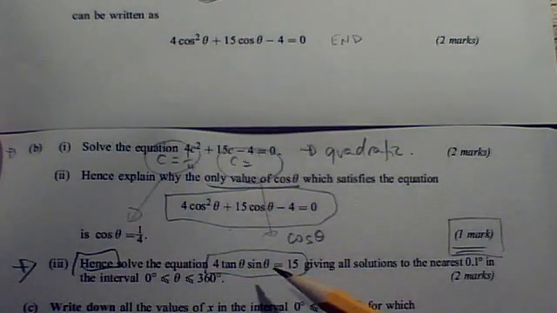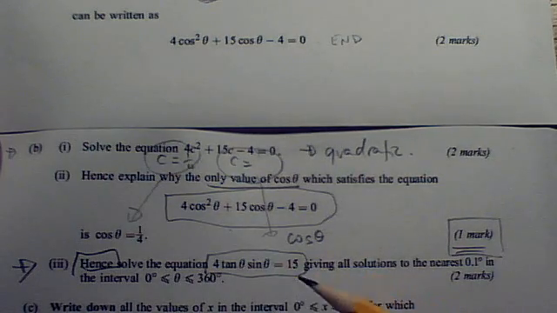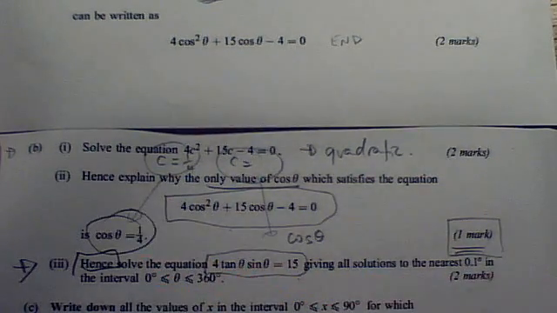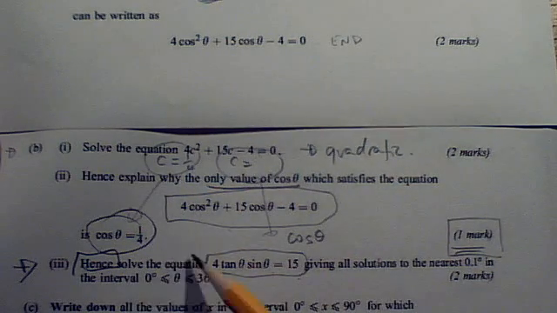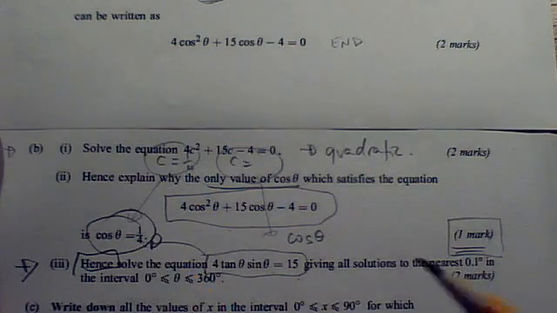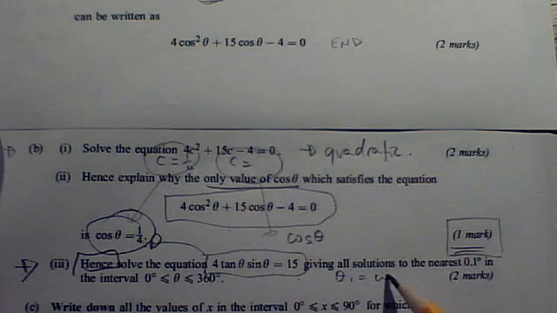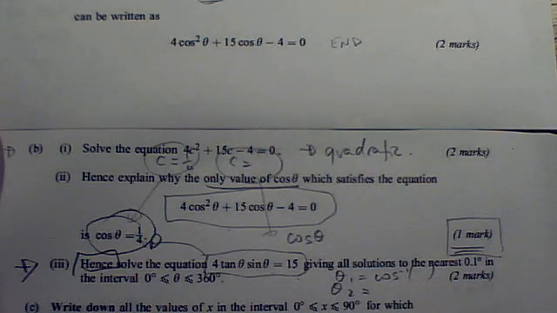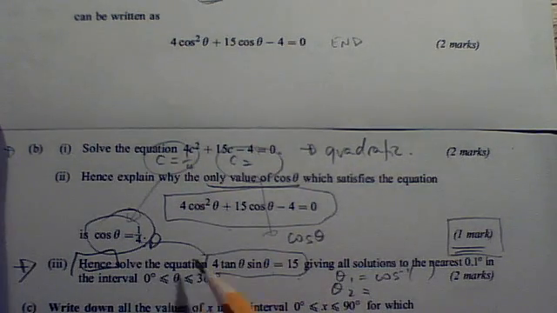So when it says this, we've done loads of work on that and realised the only possibility for this is cos theta equals a quarter. So when it says solve this equation, it's just saying we now know that means cos theta equals a quarter. What are your 2 values for cos theta? So your first one is just going to be an inverse cos, and your second one is going to be via a cast diagram, or your favourite method for getting the second solution. The other one in the range 0 to 360 degrees.